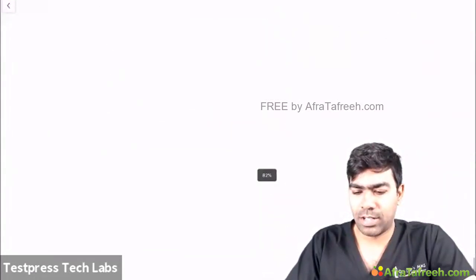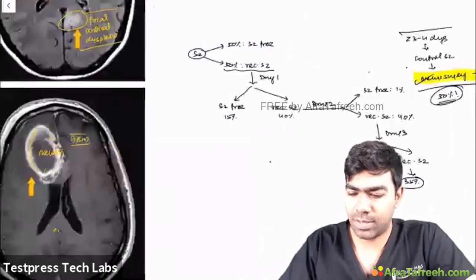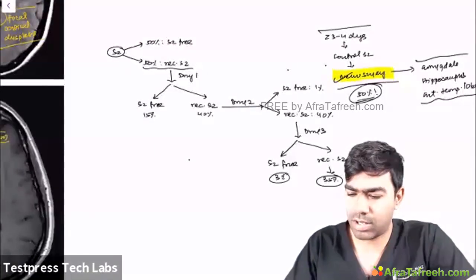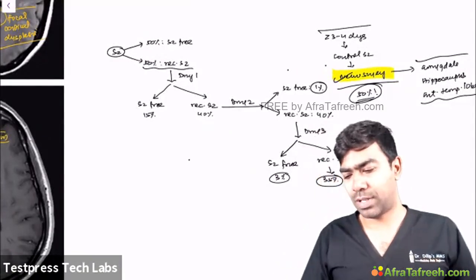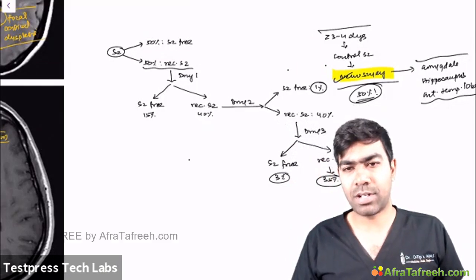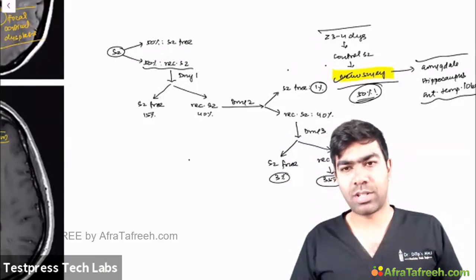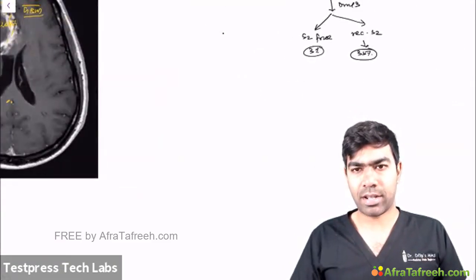I think this must be enough as far as the seizure is concerned. Seizure-free percentage after the second drug is 1%. So recurrent seizure is 40%, and after drug 3 is around 3%. So these are the numbers that are given typically in the trials.